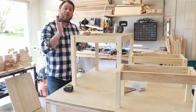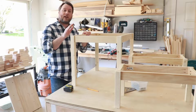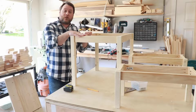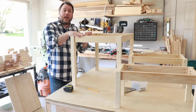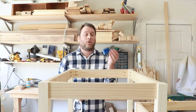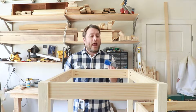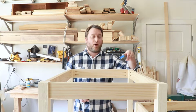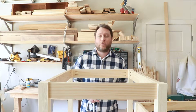Alright. Now that the top is made, we have to create some pocket holes in our skirt to hold that top down. What we're going to use to do that is a pocket jig. Let me go grab that right now. Alright, so I've grabbed my pocket hole jig. This is a R3. And what I'm going to do is create pocket holes all around the skirt for both the table and for the benches.